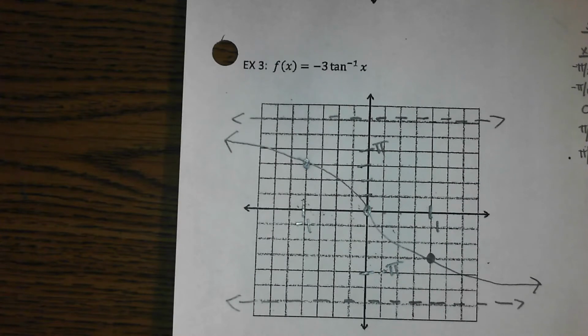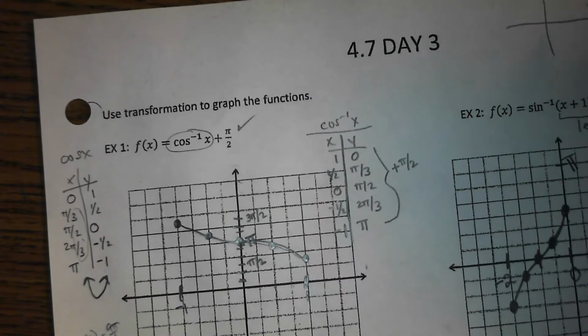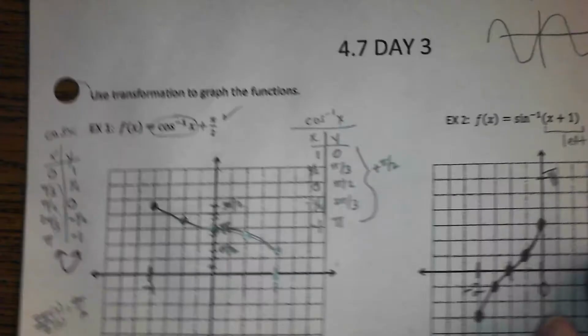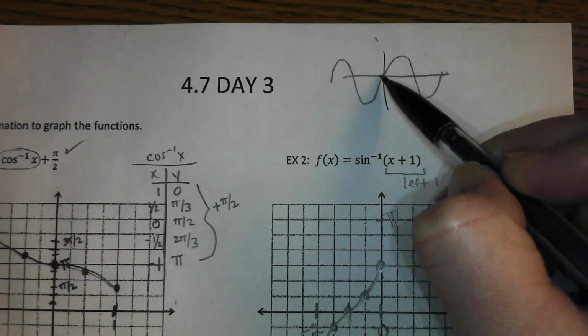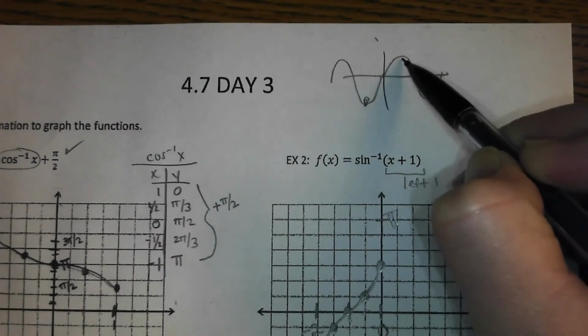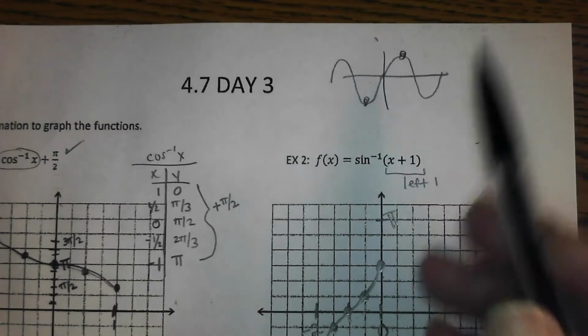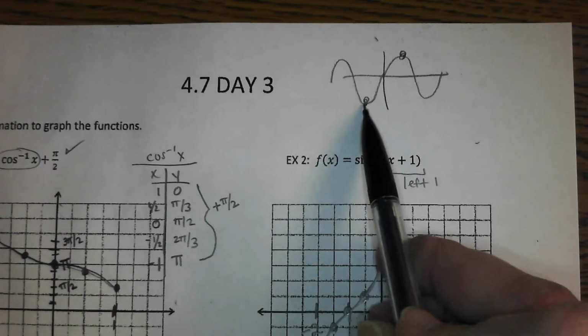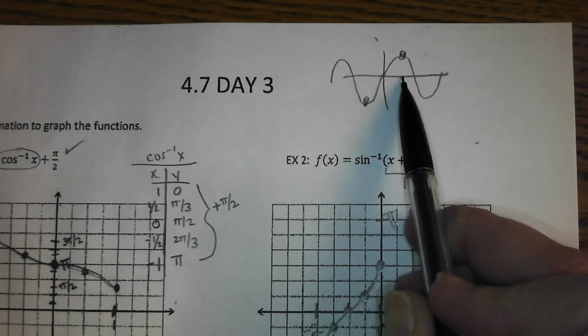If you're just graphing the sine of x, the domain is unlimited. But knowing that we're using the sine of x to get to the inverse sine of x, we want to make sure it's still going to be a function. So in order to make sure that happens, we pick a section of the sine graph. This brings us back to day 1. We pick a section of the sine graph from here to here that passes the horizontal line test. That's the whole reason why sine only goes from negative pi over 2 to pi over 2.